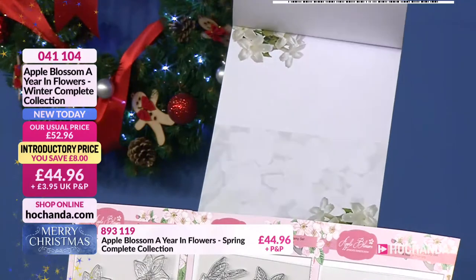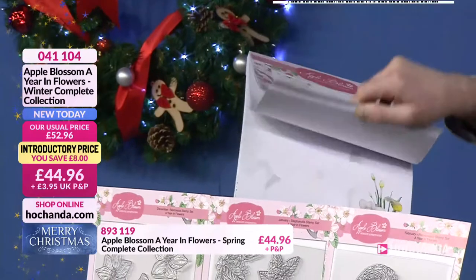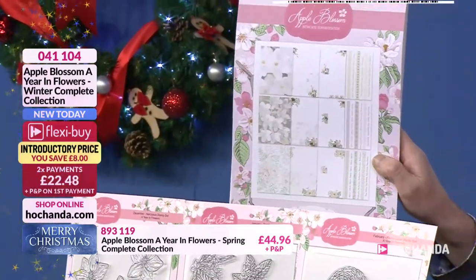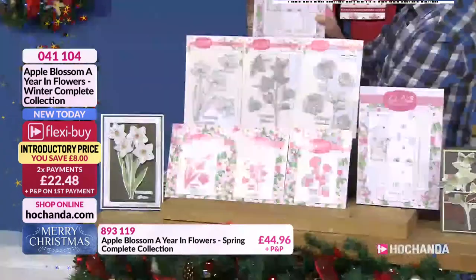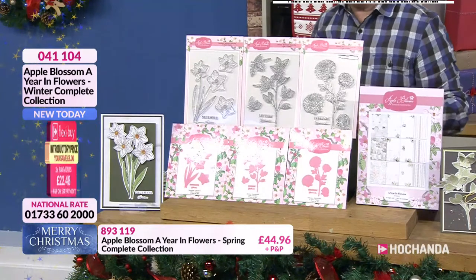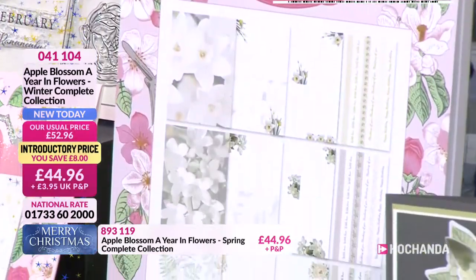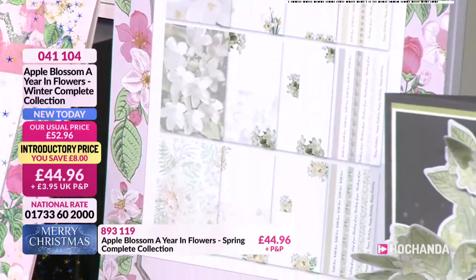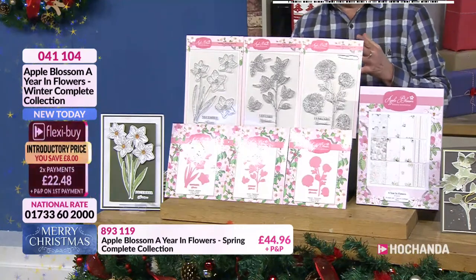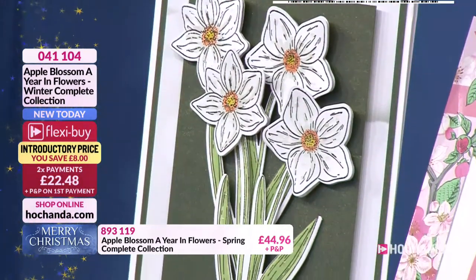So you've got all three of the flower types in that paper pad, and like you say, you've got ribbon strips, borders and such like, you've got die cut elements, you can fussy cut into them as well. Yes, all of those options, and they just work so well with those stamps. They are absolutely fabulous. Each one of these bundles has a huge amount for you. If you'd like to go for the winter collection, the code is 041104, and this is for December, January and February.